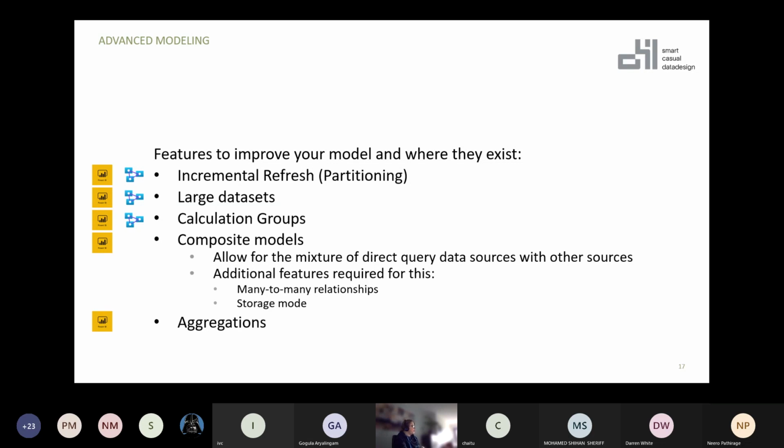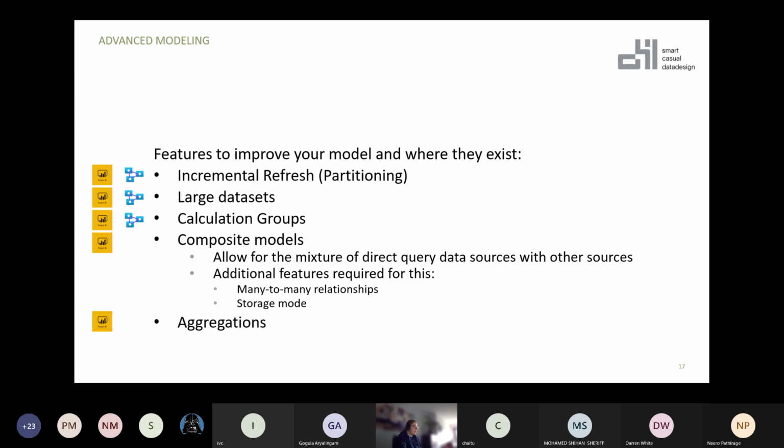It allows you to not only create business logic in form of a simple measure, but it actually can define calculation rules which can be applied in combination to a measure. So I will show you an example of this later on.